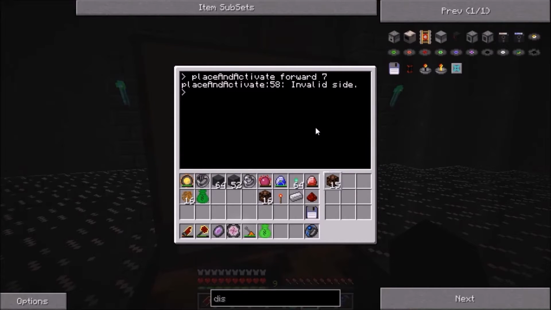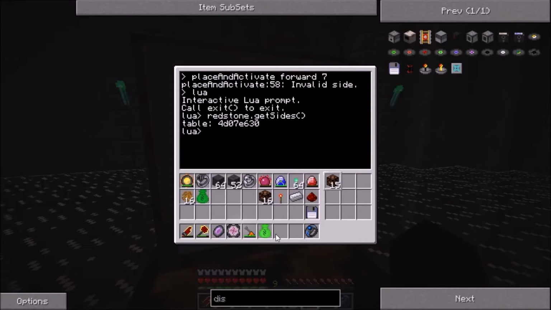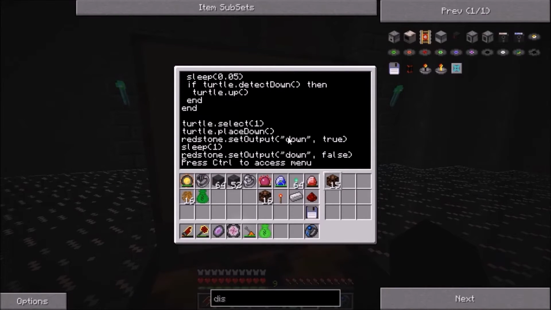Oh, we can do get sides here. Let's do Lua, redstone.getSides. Oh, it returns a table. It says here there's top, bottom. It's bottom, not down. So let's fix that now. We go all the way down to the bottom, and we have to have this say bottom. And maybe it doesn't want quotes there. I'll find out soon enough.